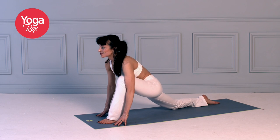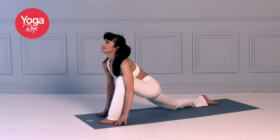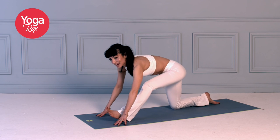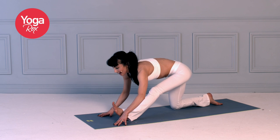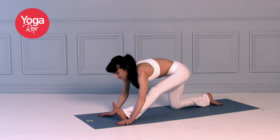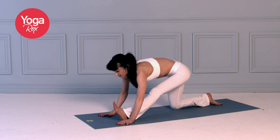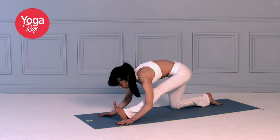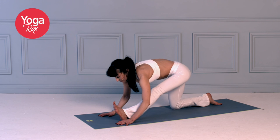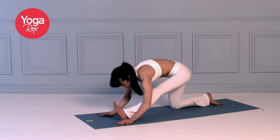Come into that low lunge for a second and inhale, reach the torso forward, lengthen. Then exhale, extend the left leg. Inhale, lengthen the torso. Exhale, melt down. Doesn't matter how far down you come. Just breathe here. Find that first point of resistance. Last breath.